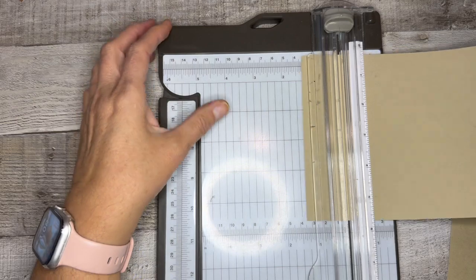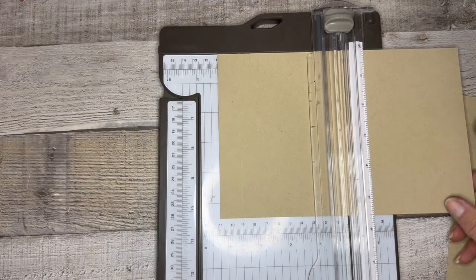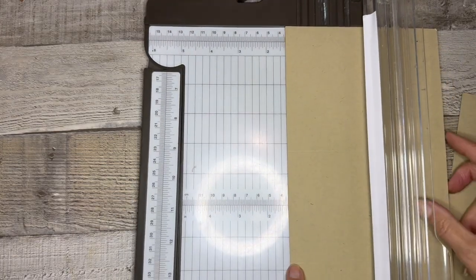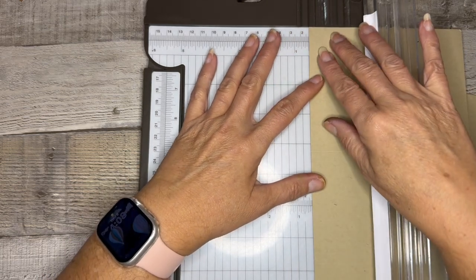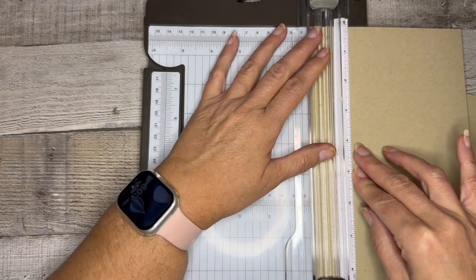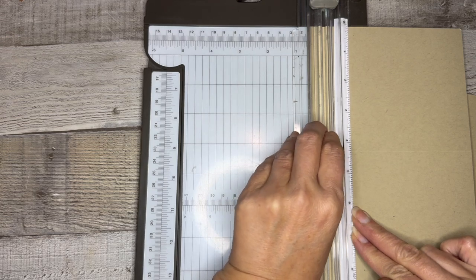And then we're going to score it again at 4 1/4. All right. Now this is important. You want to go ahead and rotate it 45 degrees counterclockwise so that your 3/4 inch score line is at the bottom. And then you're going to position it at a 1/2 inch. And then with your cutting blade at the bottom, you're just going to cut that 1/2 inch mark all the way up, to the 4 1/4 line.